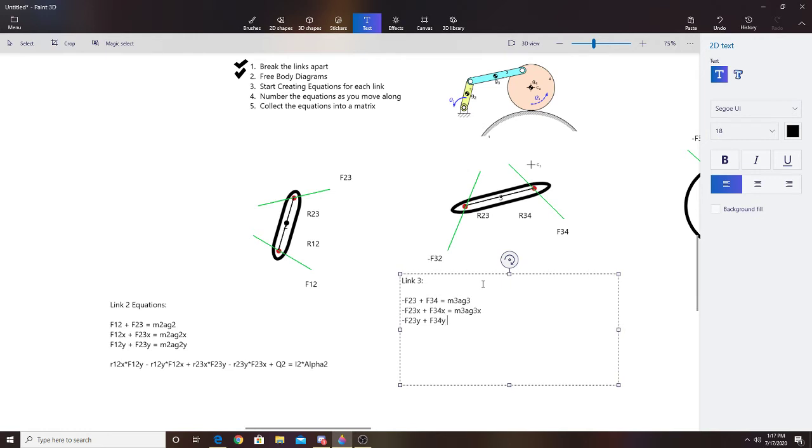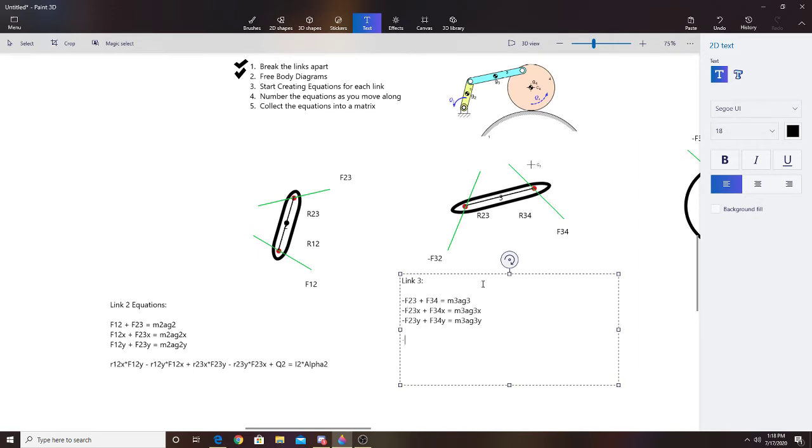It is how it is, unfortunately. But I'm hoping that this is starting to soak in, that this is what we do, right? It's total force, components, moment, right? I'm hoping.